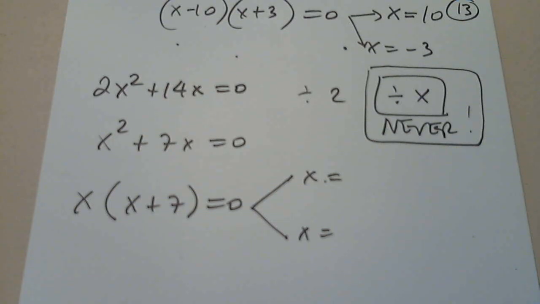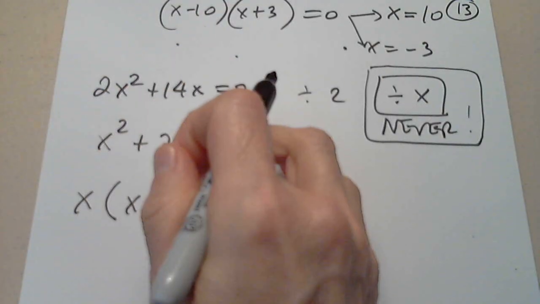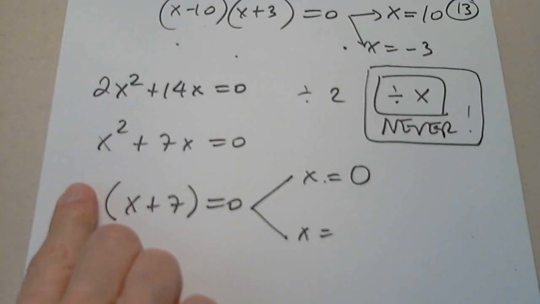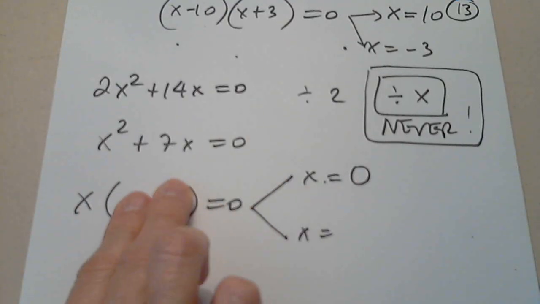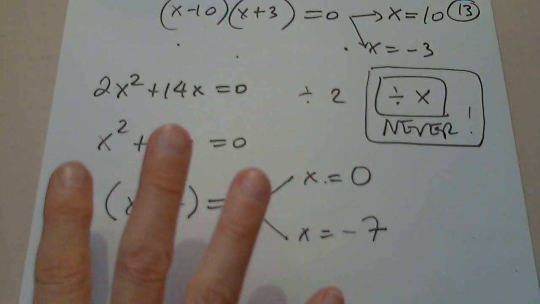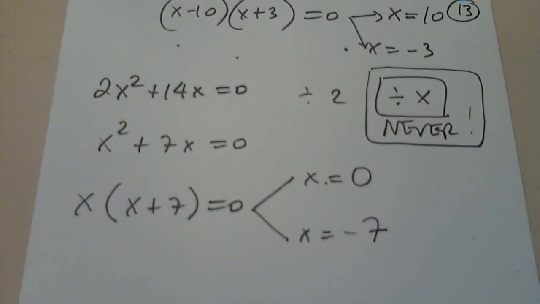Anybody? Negative 1, negative 7. When x is 0, I cannot get negative 1. Negative 1 and negative 1 will never give us 0. If the first factor is 0, if the second factor is 0. Is this okay? If the first factor is 0, I get 0. If the second factor is 0, I get negative 7. Is that okay?